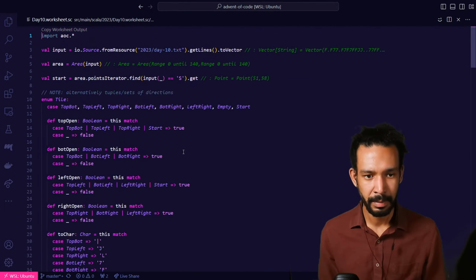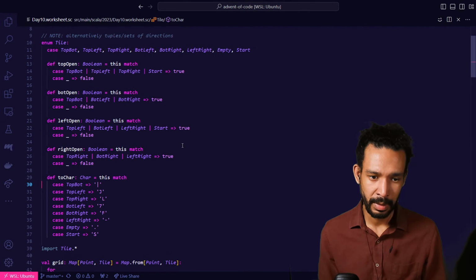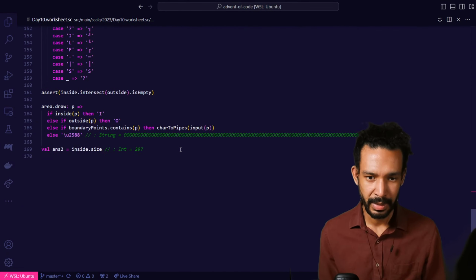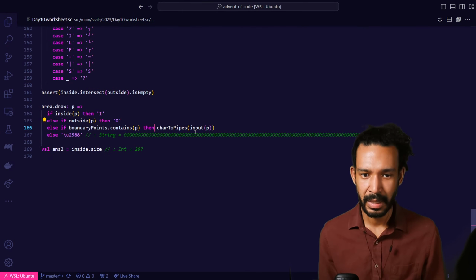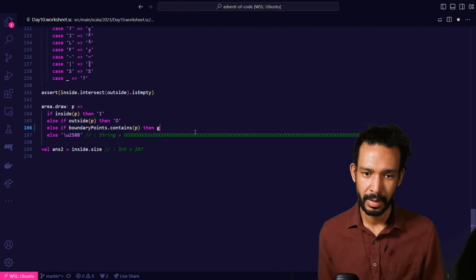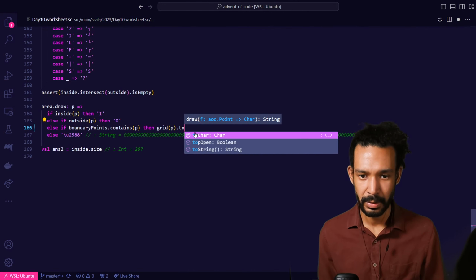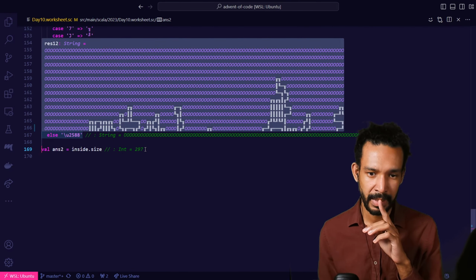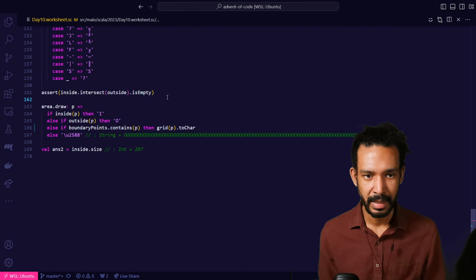Okay, so we need a toString method. Okay, we have a toChar method. So what we could do here, the boundary points contains P, then we use grid P toChar, and that will print that nicely.